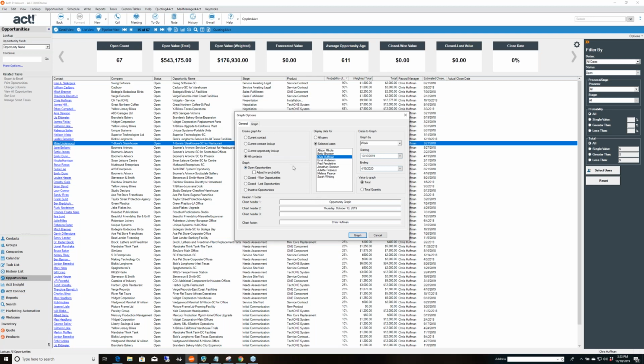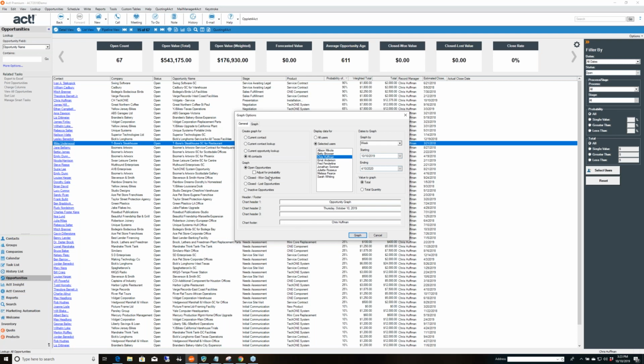So when we click on that, we can do a quick graph. We can say we want to do all contacts. Sometimes if you do current contacts, you're going to find that you have unexpectedly light responses. So I typically recommend doing all contacts so that you don't have opportunities that you're looking at, okay, turn around, filtered out based on the fact that your contact lookup is different than your opportunity lookup.